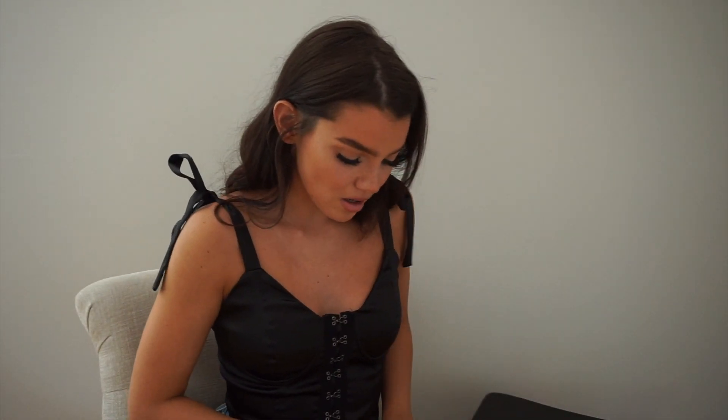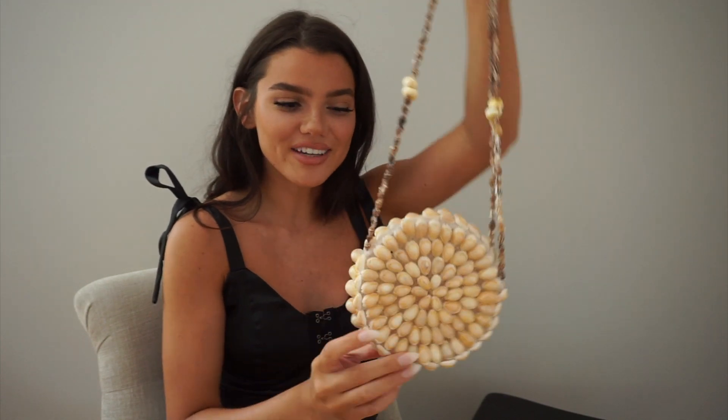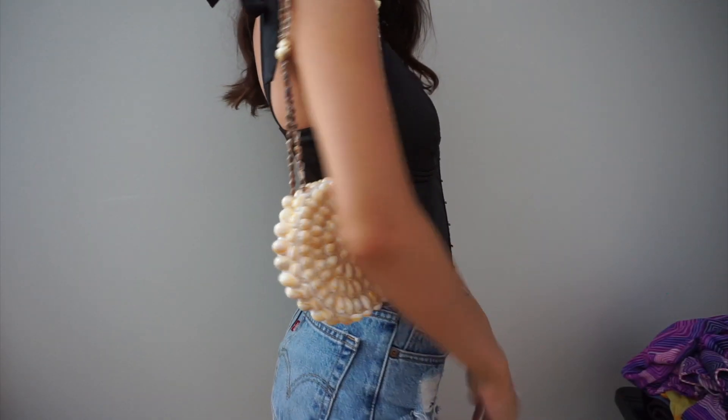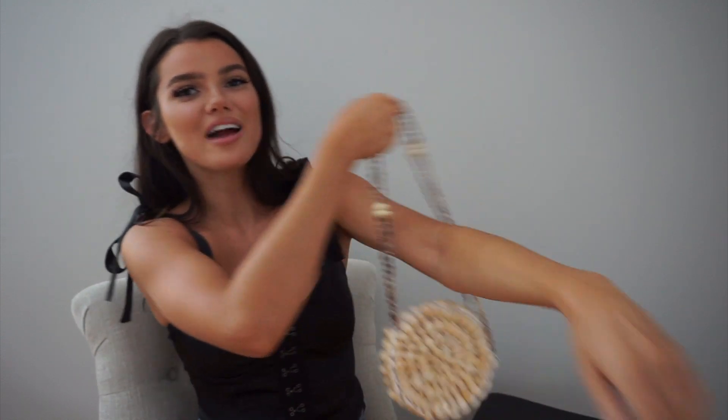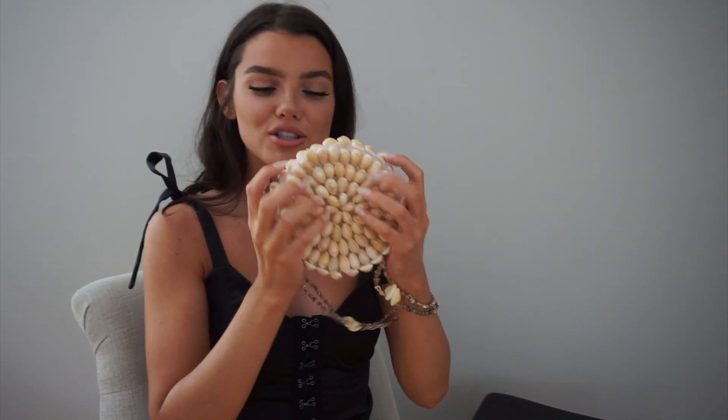Moving on to this last little chunk of groovy, fun-colored things. These are all just vintage — not designer, just vintage. We all know that little straw circular bag trend is going on, and I found this, which is just like it but with seashells. It's like a summer version of it. It's so cute, and this was $3.99 from a plain Goodwill. Look at this — the strap isn't crossbody, so it's just tiny, but it's just so cute and so structured. I really like this.